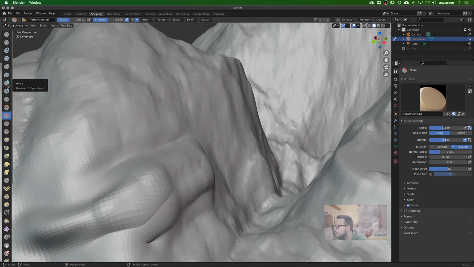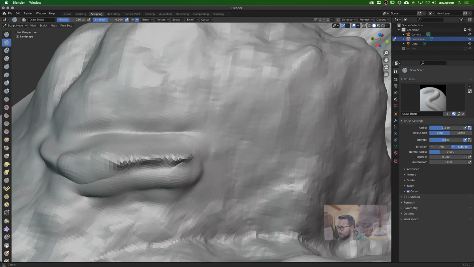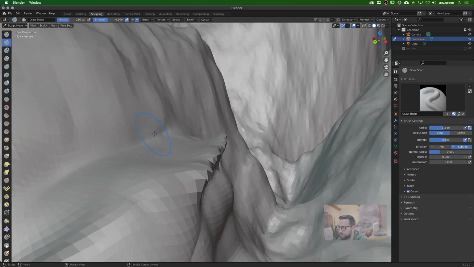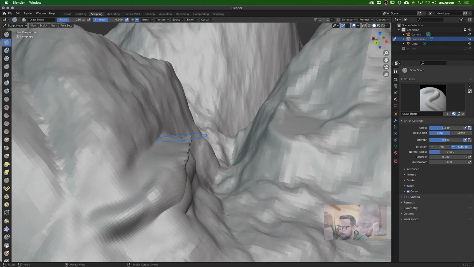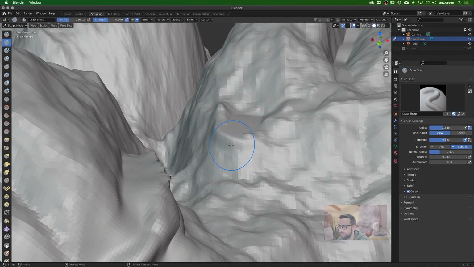And then, where do we have this other one, this sharp one? I mean, I could try the draw sharp. Oh, this goes inside. Let's use command to do the opposite, to get a sharper area here. There we go. All right. So now we've created our little other plateau part where we could now get to this element here.